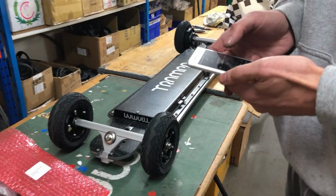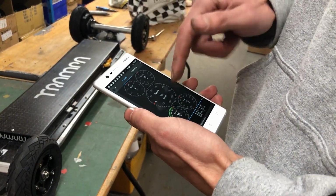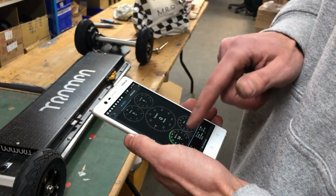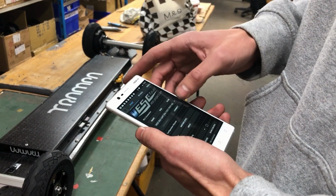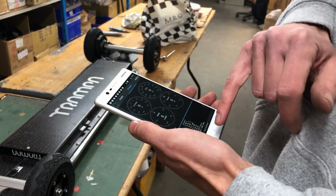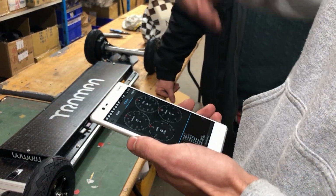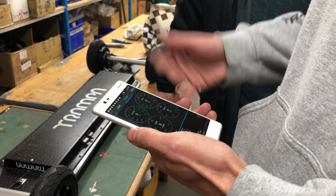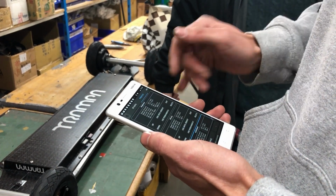And then when you ride, you would see the speed, the battery, duty cycle, current draw. It can spit out some statistics, how many watt hours you use per kilometer, and then it can calculate how many kilometers you have left. So you get all that real-time data in, and then you can have profiles.